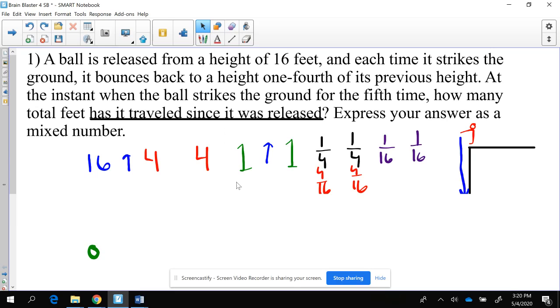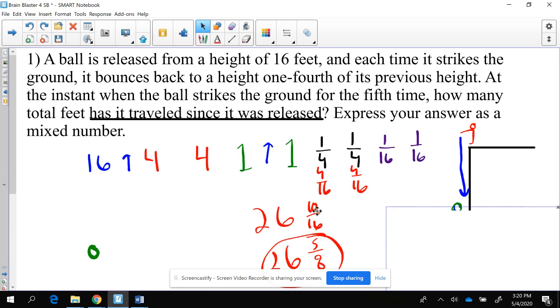And guys, I got to tell you, I looked at the answer key. I am so sorry. I wrote it down wrong. It is my fault because when I worked it out, I got 26 5/8. So when you add all of this up together, the total amount should be 26 5/8. And I looked at the answer key, and I was like, I bet the people who did this were wrong. Then I searched for the last half an hour trying to find this answer. And lo and behold, the answer key did say 26 5/8. I just simply wrote it down wrong. So that's my bad. My apologies. It should have been 26 5/8. So if you're a little confused by that, you did not do it wrong. That is correct. Let's go to number 2.